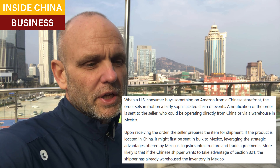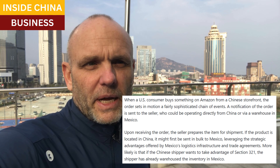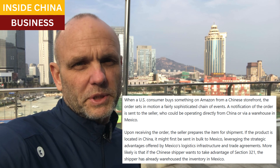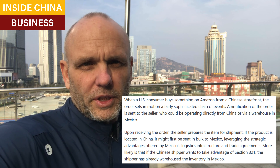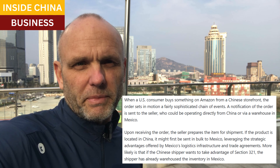Here is how the system works. First, a U.S. customer will go on amazon.com or another e-commerce site and buy something from a Chinese store there. That seller may be in Mexico already working for a Chinese company, or based here in China. If the product is in China, it will be sent to Mexico. But more likely, the product is already in Mexico and was sent over previously, perhaps to a facility that Maersk and other companies have set up near the Mexico border.